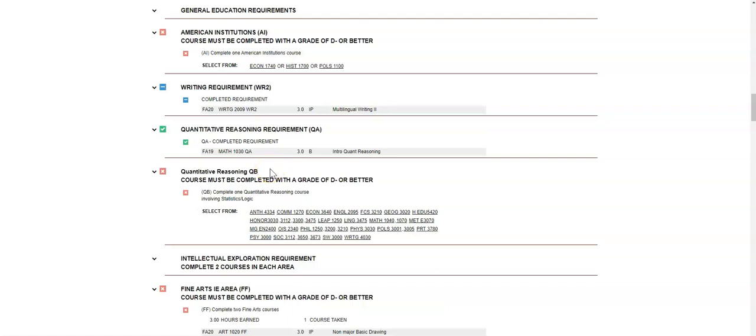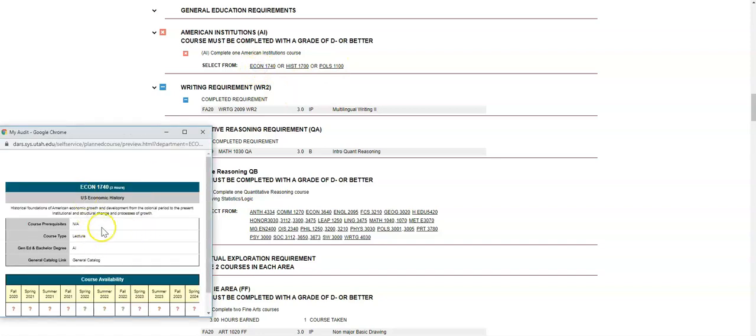So as you've hopefully watched our other videos, especially the one that goes through the graduation requirement worksheet, like I mentioned, this is kind of the digital version of this. What I love about using the audit is it's very interactive. You can actually click on your different options. So as you probably know, for your AI requirement, American institutions, you do get a choice between 3 classes. Now it's really nice to go through the audit because you can actually click, read about the class here, see if there are any prerequisites, see the course type, so a lecture, see what it fulfills, again, an AI, and then you can make your decision from these three.